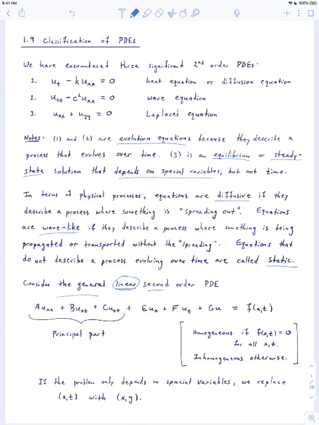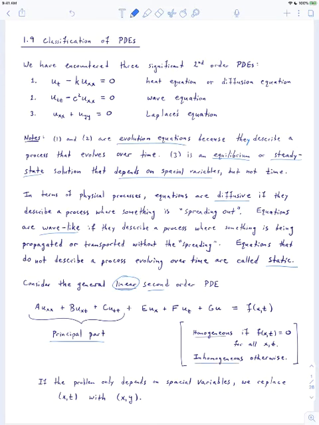But really we're interested in the part involving these second-order derivatives. That's known as the principal part. And that's the part that will determine the classification of these partial differential equations. We just remark here that there's this f term. Now, if that lowercase f, since we have an uppercase F here too, if this function is 0 constantly for all x and t, then the partial differential equation is called homogeneous. Otherwise, it's called inhomogeneous.